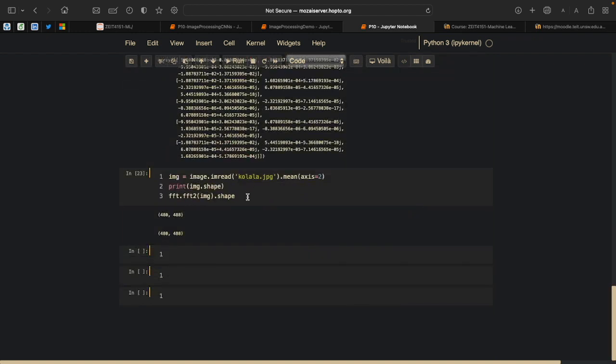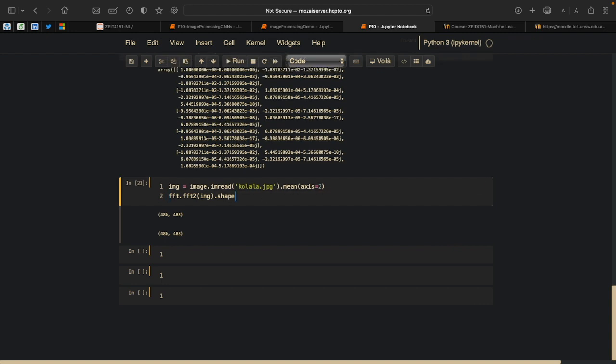So to do this, we need them to be, for starters, the same size. So let's take this and call this image F for frequency domain.